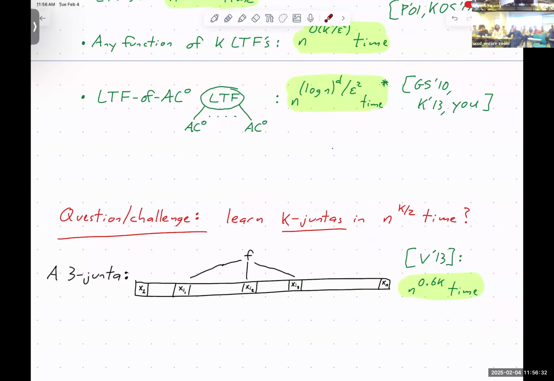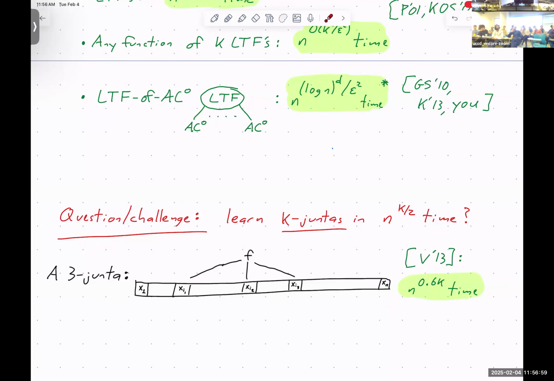So the state of the art is this Greg Valiant paper, where he uses clever insights on the light bulb problem and finding correlations in subquadratic time to get n to the 0.6k. But we can't even get n to the k over 2. We have no idea how to get into the little o of k. This is where I would say the frontier of the challenge problem is for uniform distribution learning if you don't get membership queries. What do you think of K as a function of n?